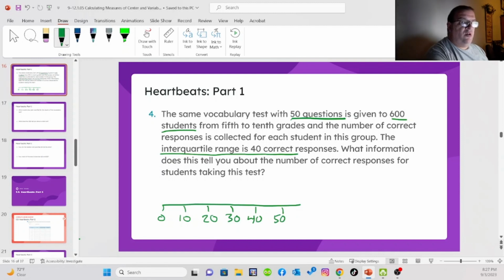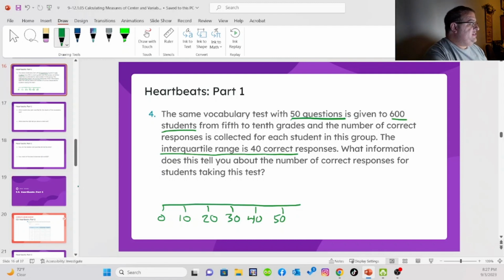We don't know the minimum, and we don't know the maximum, and we don't know the median. But we do know the box size, because the outside of the boxes is made up by our Q1 and our Q3. And that's our interquartile range. It's the size of the box in a box plot.